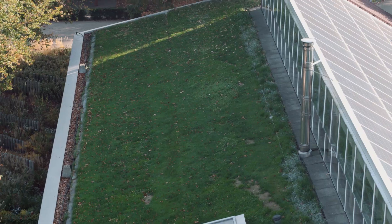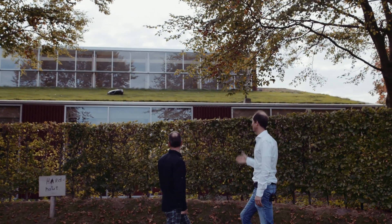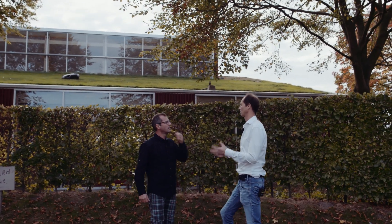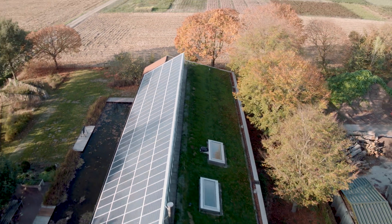A green roof — but this is not a typical green roof. It's purifying water. All the water that we have in the building, sewage water and so on, we collect that to purify it so that we can use it to flush the toilets. We wanted to give the water the same quality as if we returned it to nature, and we thought about how we could do it. One of the possibilities is to use a constructed wetland. That was our first plan, but we also wanted the green roof, so we combined both. It's the first in the world that's purifying water like this.